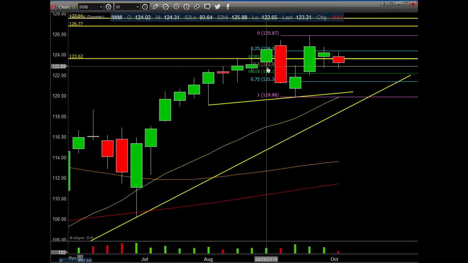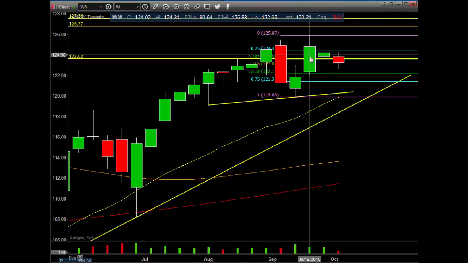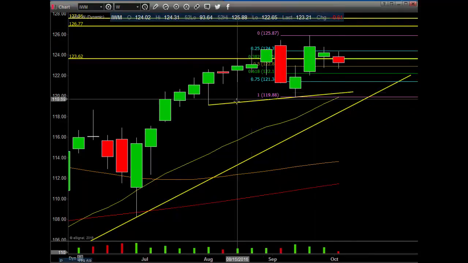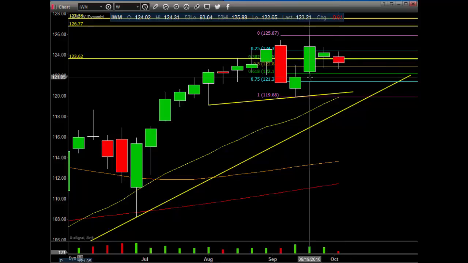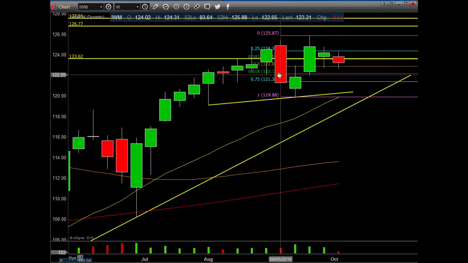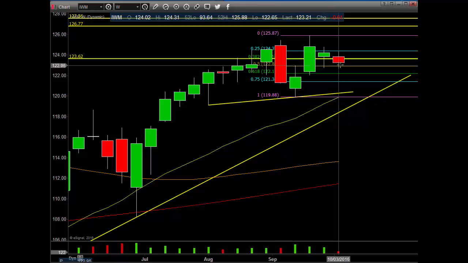Weekly, like I said, it's slightly bearish, a little more bullish. We're above the MAs. It's holding this trend line. We're into the 618.50 retrace, so it's holding in between there. What we're looking for is a close below the 122. Let's go with 122.19, the 618, and ultimately get below this one.